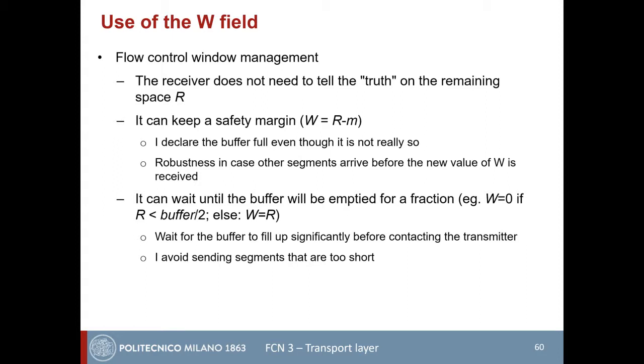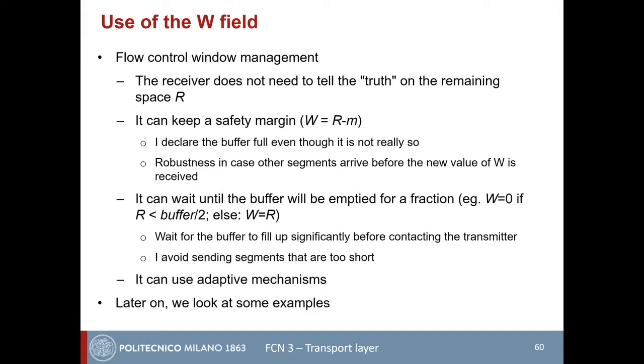And this is a way to avoid oscillations, because if this mechanism, which is basically a feedback mechanism, is too sensitive to the variations, it can start oscillating. Okay, so these are tricks, but we will see the application of this mechanism to the TCP case that is more concrete. Questions?